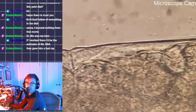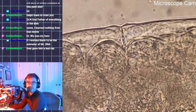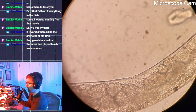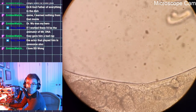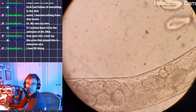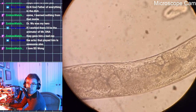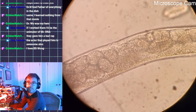Oh, wow. I feel like this one is also ready to pop and give birth. Actually, there's some movement. Maybe if we watch long enough, we'll see it. Why is she moving? Let's just examine this worm's birthing process. Maybe. Because we can also keep an eye on this egg over here in case it starts hatching.